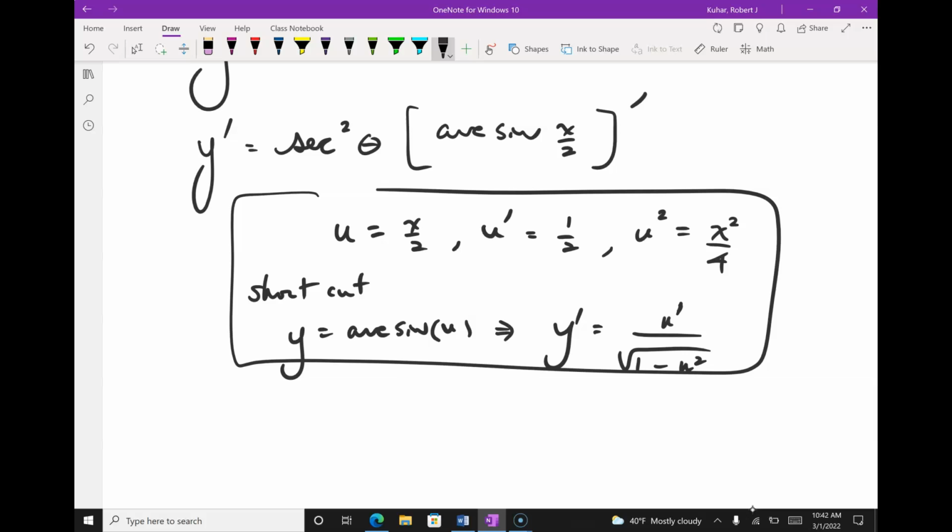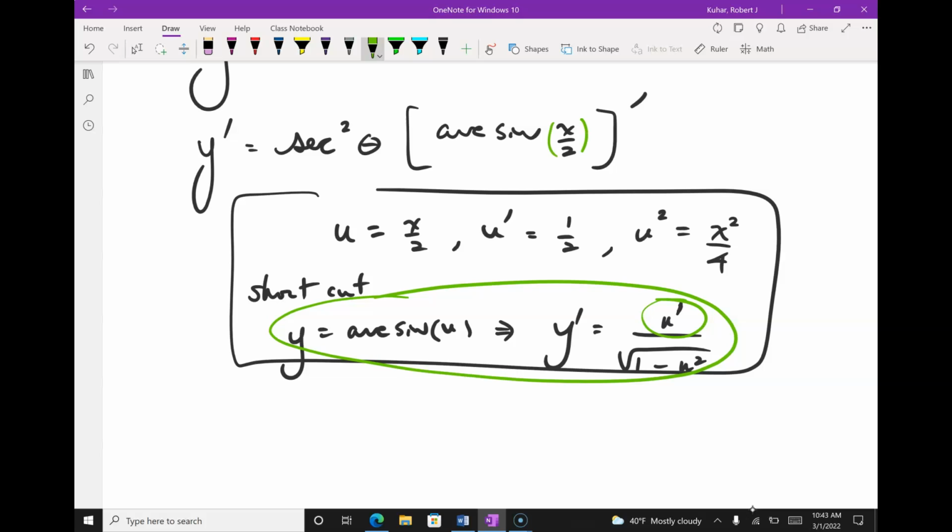Could you break down what the u value is? Yes, so this is what's on my formula sheet. We did that one today, but I did it with an x inside. But when I do it with a function inside, I have to get the derivative of the inside. That's where u prime is coming from. x over 2 is an mx plus b. So whenever you're using u, it stands for the argument of the original function.